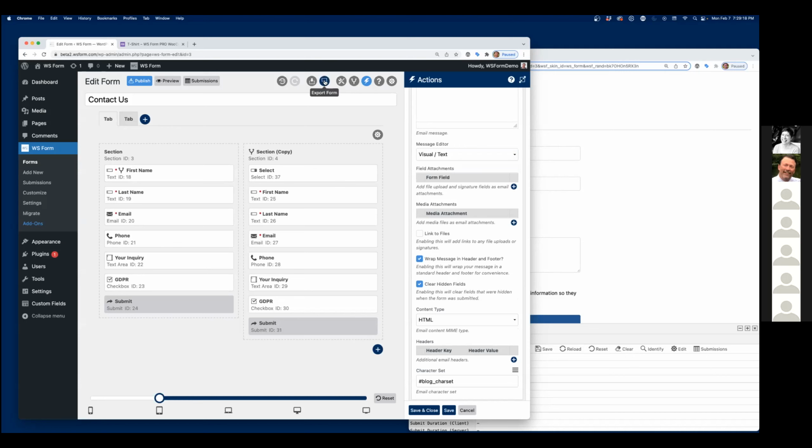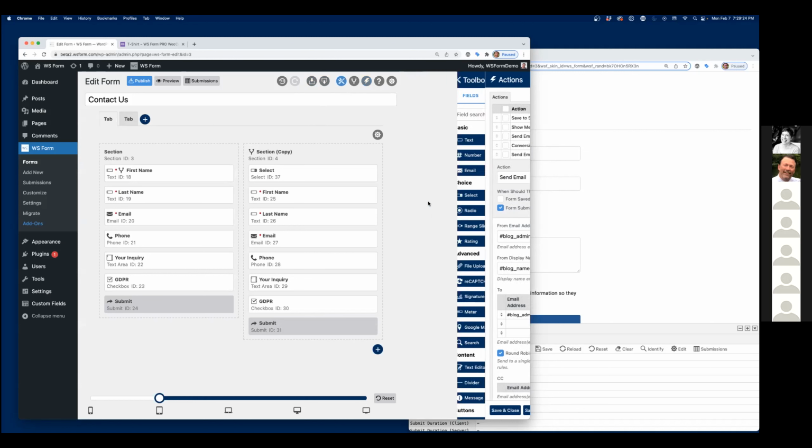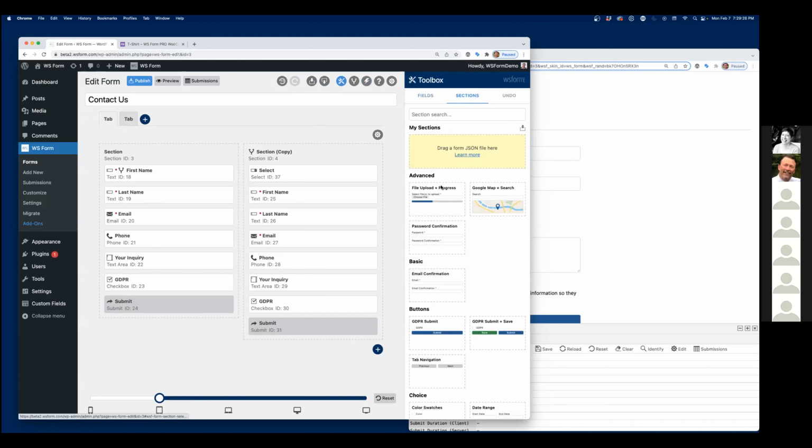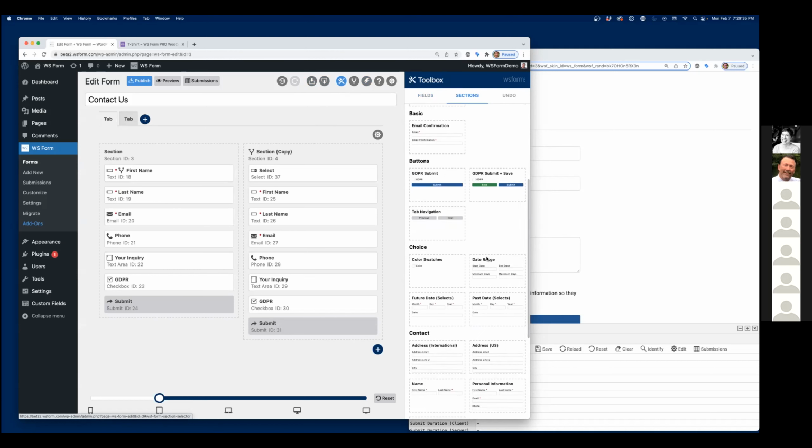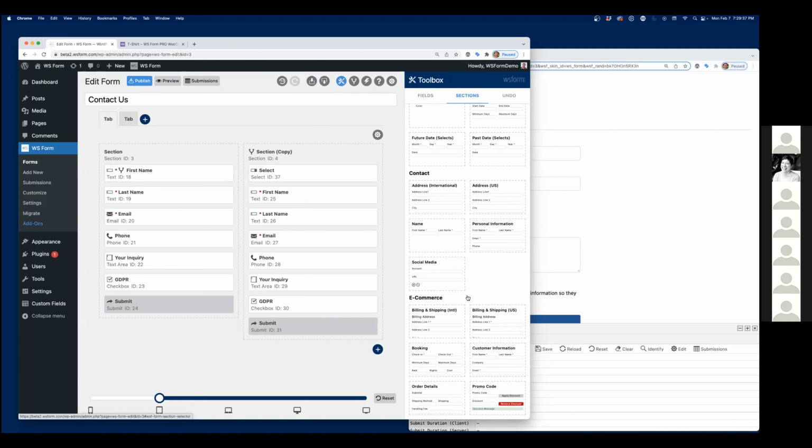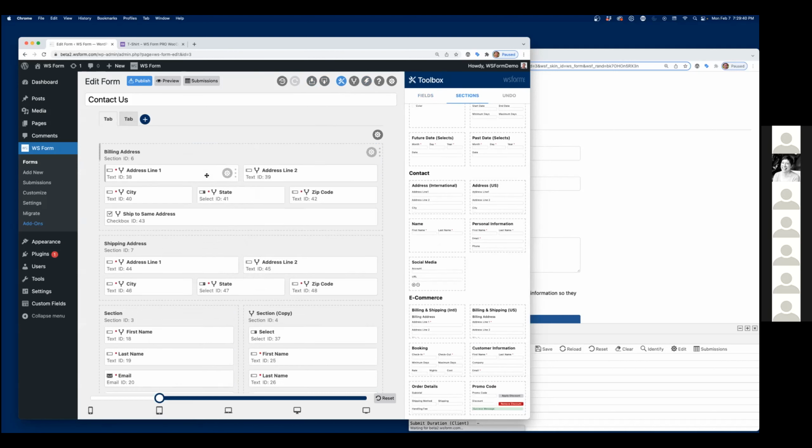You can download forms, you can upload forms. So if you want to back up a form and move it to another site, you can do that. And then in addition to that, we've also got a section library. The section library lets you drag and drop whole chunks of a form onto a form. So it makes building forms pretty easy. You can drag, like, a billing and shipping address onto the form.